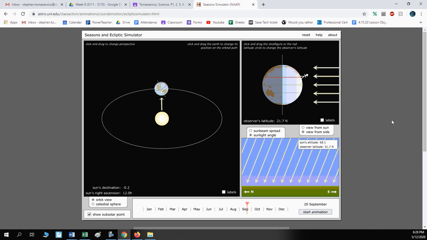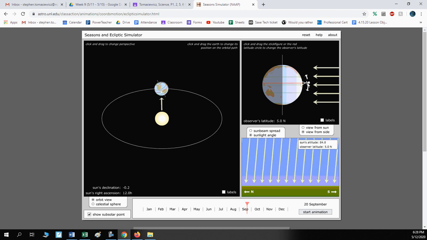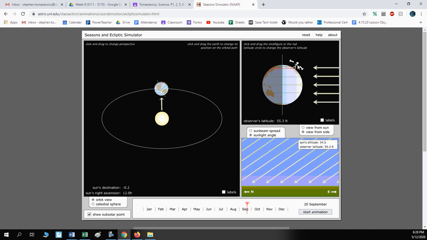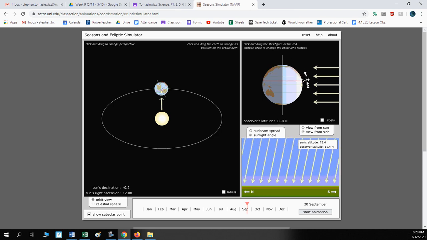Okay, question number 2. Pause this if you need to and fill in the answers on the exit ticket. Number 2, from which direction do the sun rays come from to a person in the northern hemisphere? So again, let's take a look at this screen, and if I'm in the northern hemisphere, as long as I stay north of the equator, which direction are all of those rays coming from?